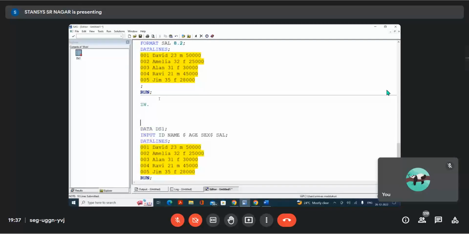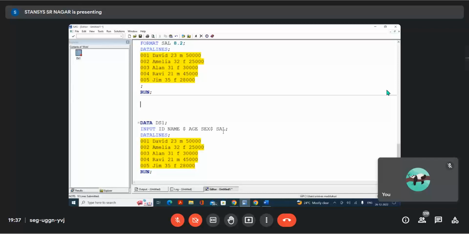Z is zero, w stands for the width. I want 001, so the width is 3. I want padding with zeros.